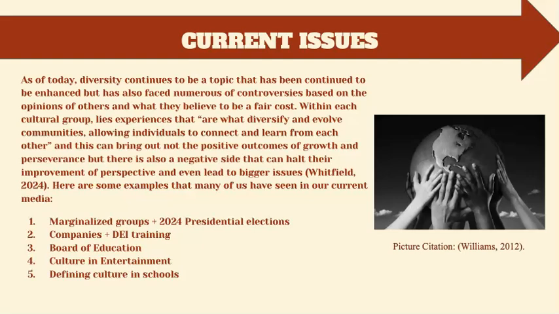Here are some examples that many of us have seen in our current media. The first thing I wanted to bring up is what we have seen in our entirety of our country, aka our society, as when it comes to the 2024 presidential election and what that can mean for marginalized groups. One thing is for sure that when it comes to the elections, a lot of topics are brought up. We bring into play what does religion stand for when it comes to this, what does race and ethnicity stand for, because it also represents the culture groups that we look at, and so on.